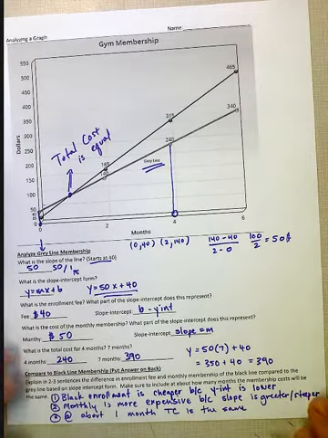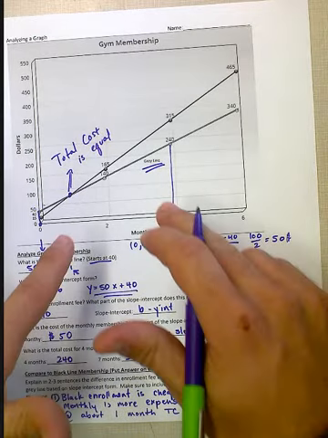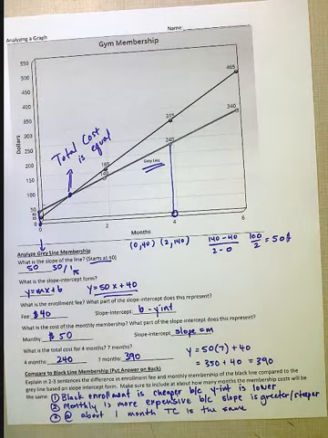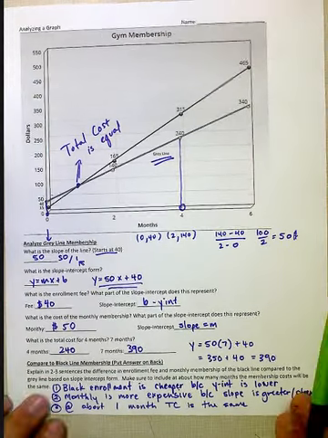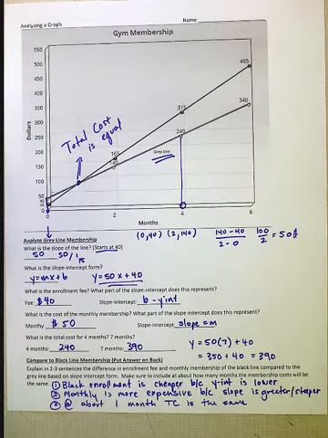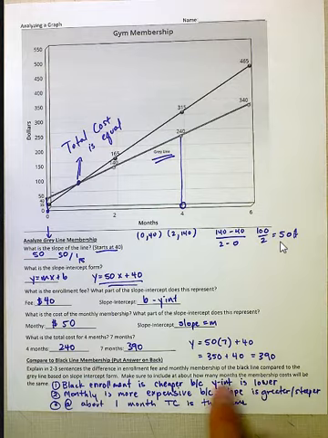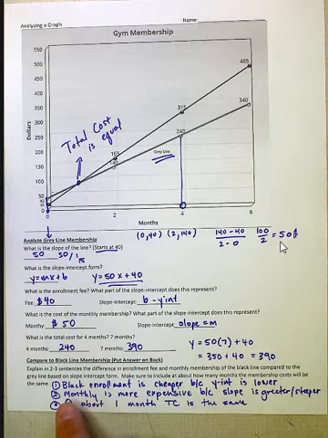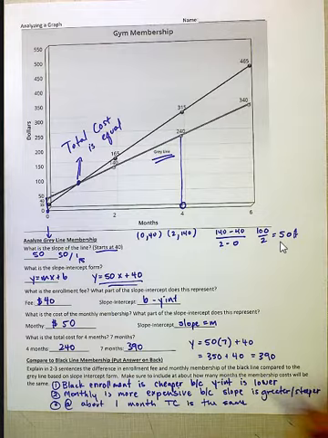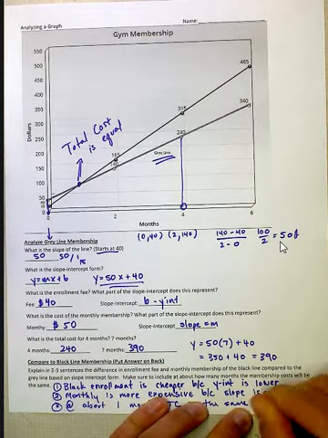Now be careful on the makeup. It's not the same graph. Actually, I adjusted enrollment fees, and then I made one slope different, so you've got to be aware of that. This is the overall 100, and this end part is a 2-pointer. This is the 3 things we're looking for: the enrollment based on slope, the enrollment based on y-intercept, monthly based on slope, and then where the total costs are the same, basically where the 2 lines are intersecting.